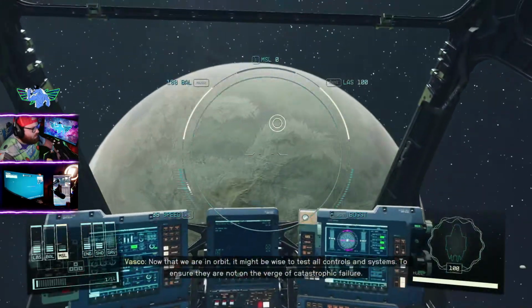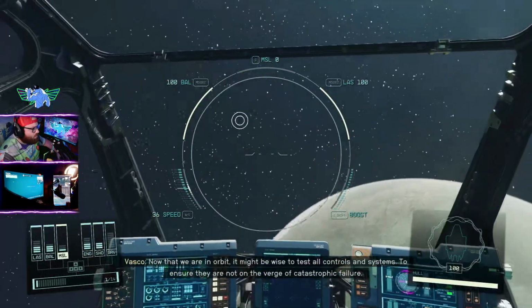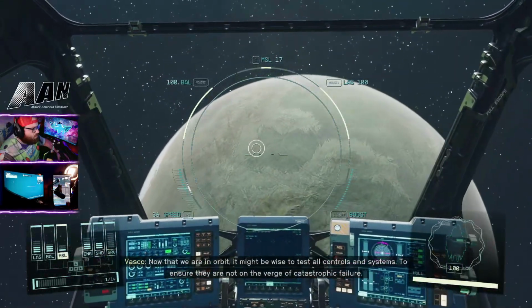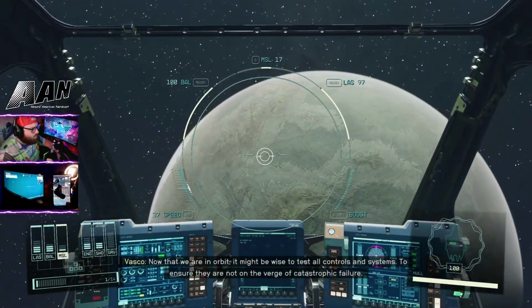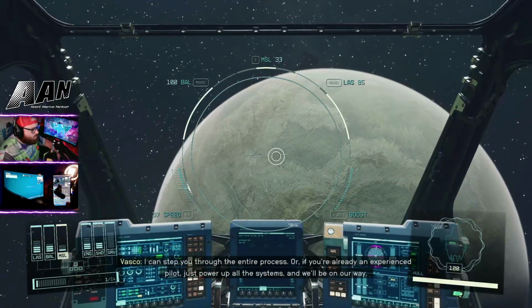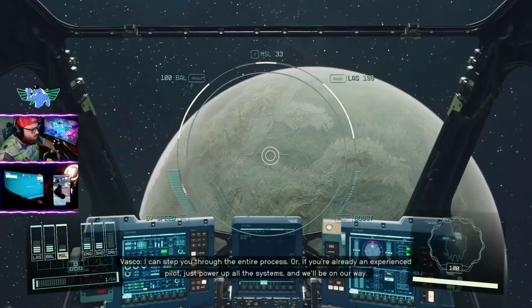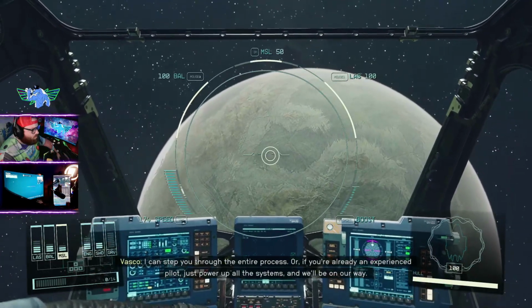Alright. Now that we are in orbit, it might be wise to test all controls and systems to ensure they are not on the verge of catastrophic failure. I can step you through the entire process, or if you're already an experienced pilot, just power up all the systems and we'll be on our way.